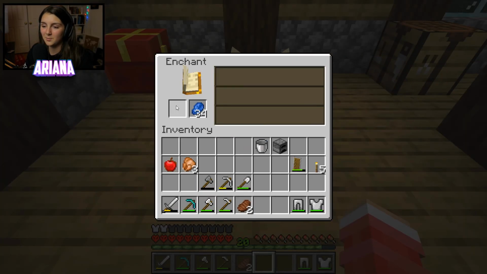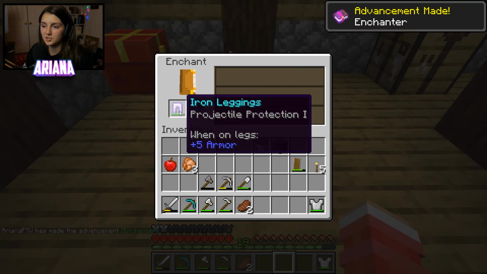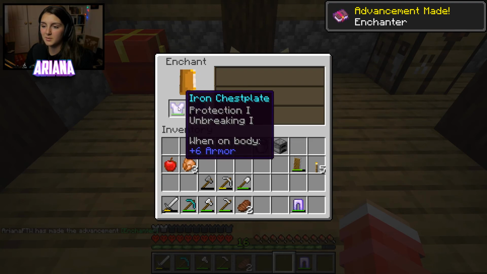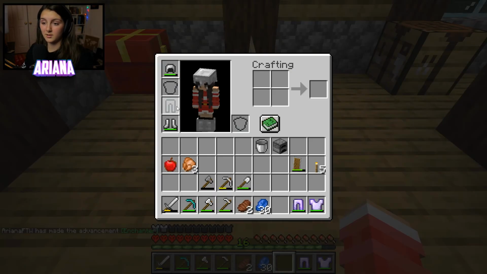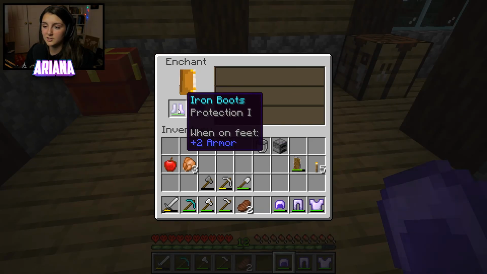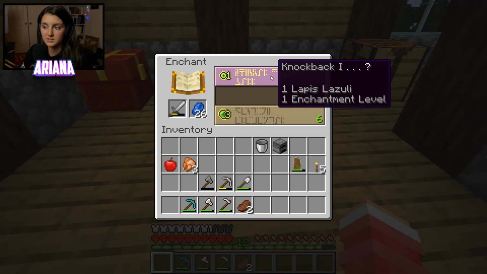Projectile protection and unbreaking. New one? Okay, projectile protection, unbreaking. I guess I'll just get projectile protection on my leggings. Can I get protection and unbreaking on my chest plate. Let's do the helmet, protection, and protection on the boots. Now I got full enchanted iron armor, which isn't the best, but it's a start.